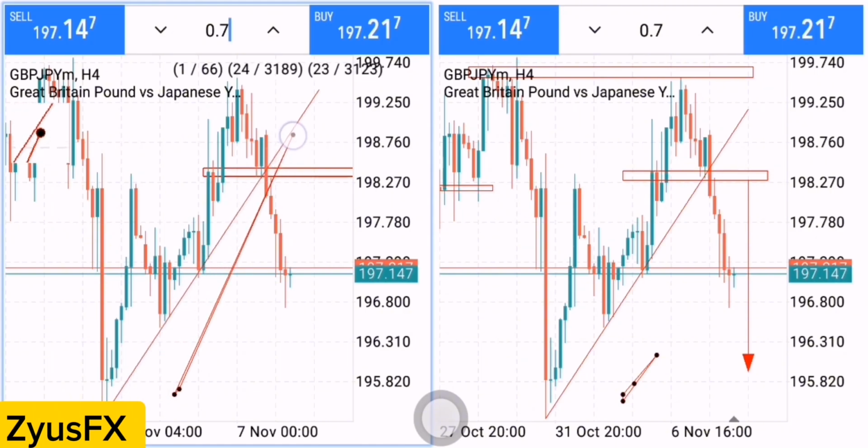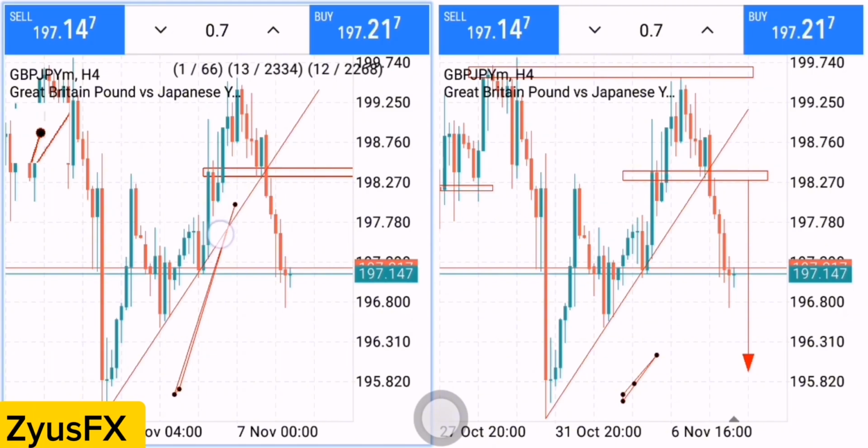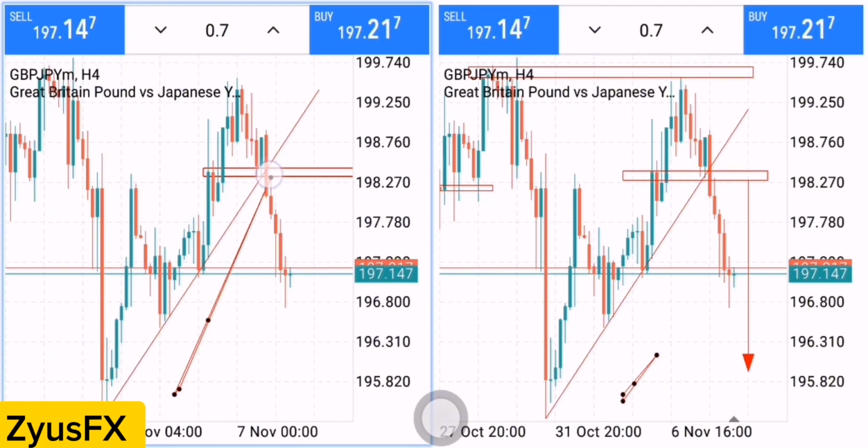So as long as price did not break this level, if price was respecting this trend line, we are only going to be focusing on buying the market. We'll buy the market all through. As long as this trend line is respected, we are only focusing on buys. But the only time we sell the market is when this happens: when price violates this trend line we have drawn, and this happened at this level.